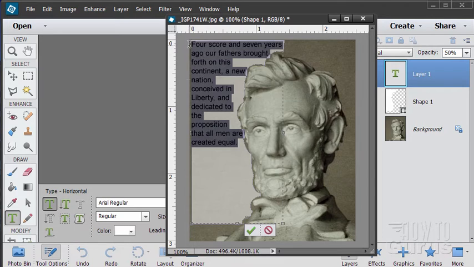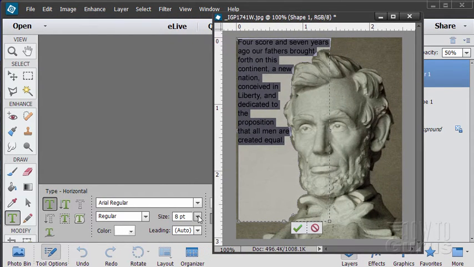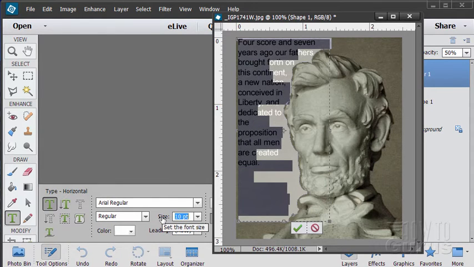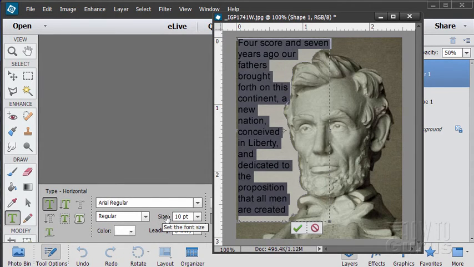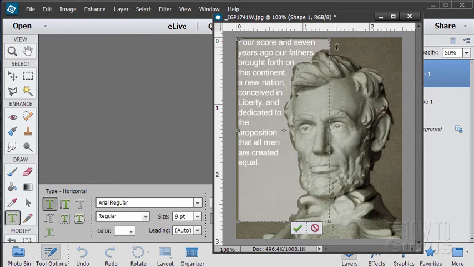Once it's here, we can do such things as change the size. So let's bring our size up. Let's try 9 point. I'm going to roll over the word size, and you can actually scroll back and forth on that and change the size of your type. You can also change your leading down here. Now that looks a little large, so I think I'll come back one step to 9. That gives us that nice shaped follow through.